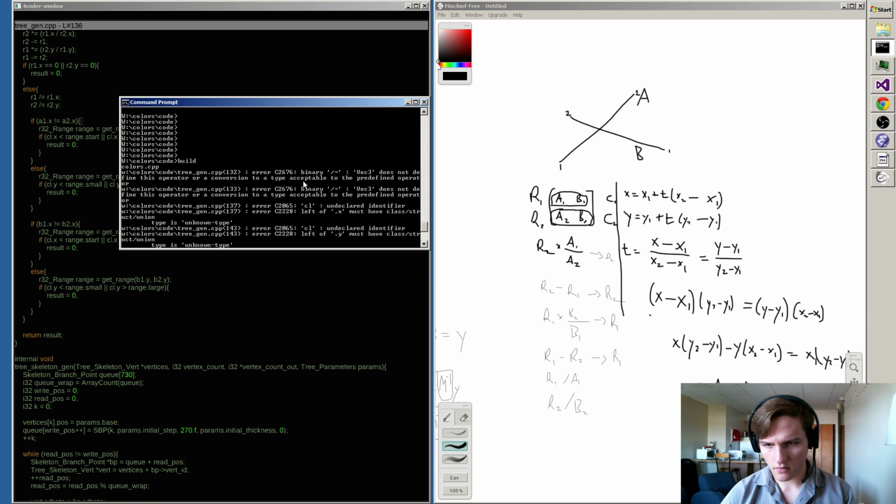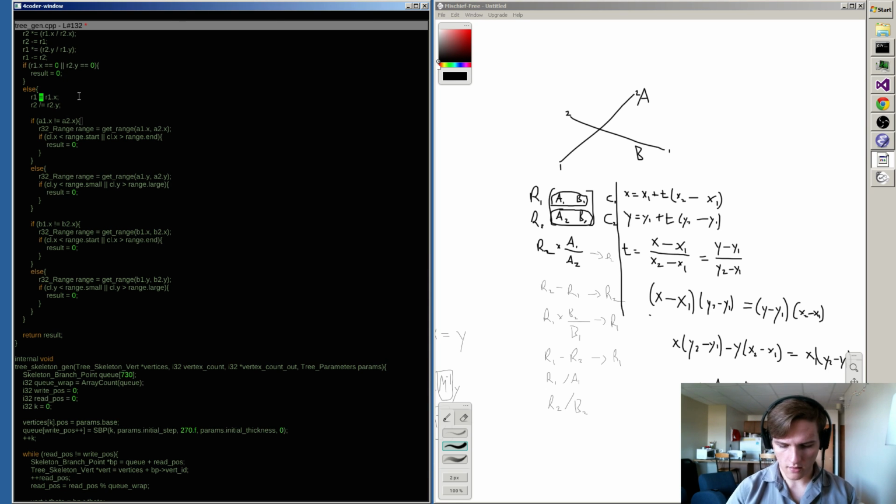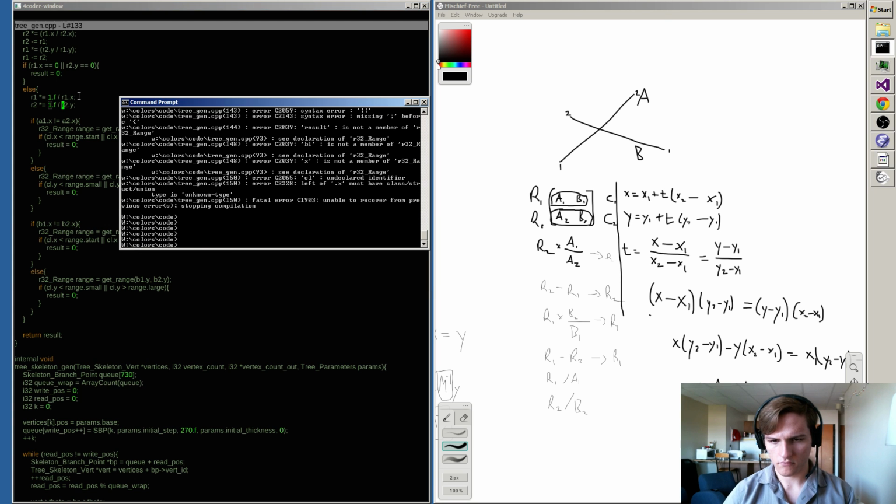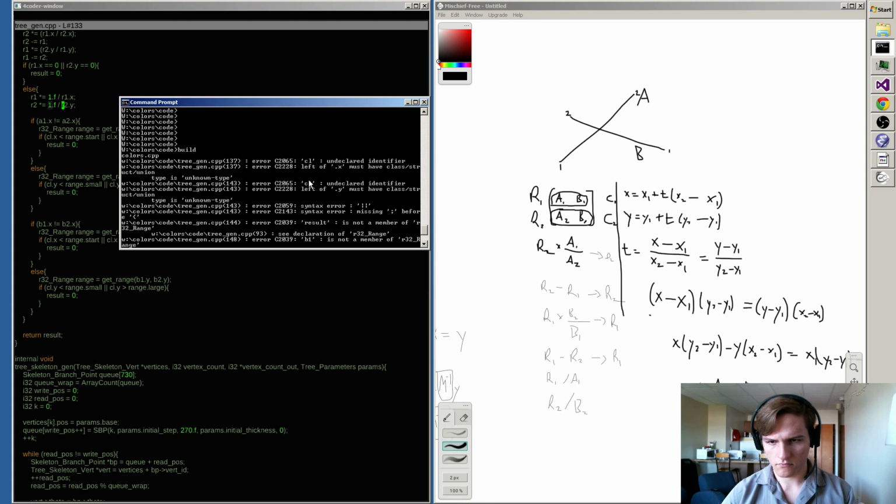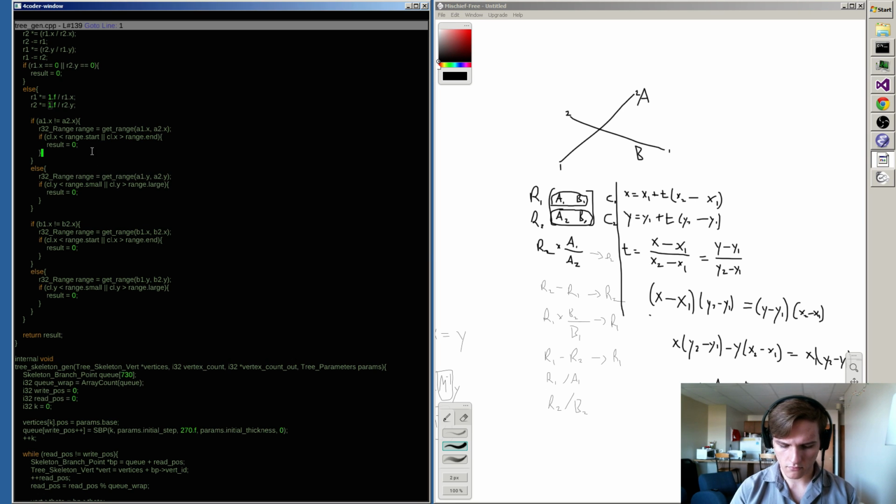Alright, what's left? Vec3 does not define that operator. That is good. That is fine. CL, undeclared identifier, line 137. Ah, I lost that too.